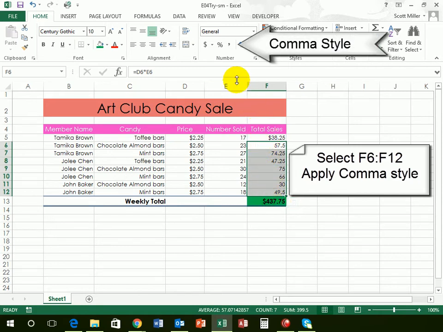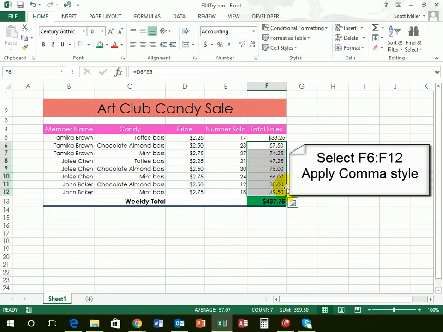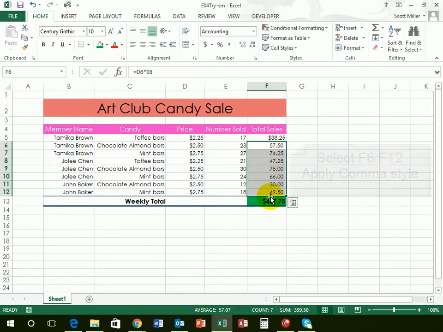The way I can do this is there is a format called the comma style. And the comma style does 2 things. I'm going to click on it, and it does indeed round to the nearest penny, just like the currency and the accounting style did, but it doesn't put the dollar sign in front.